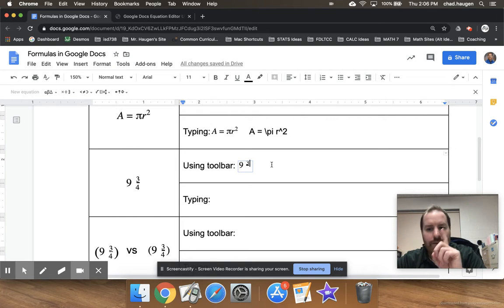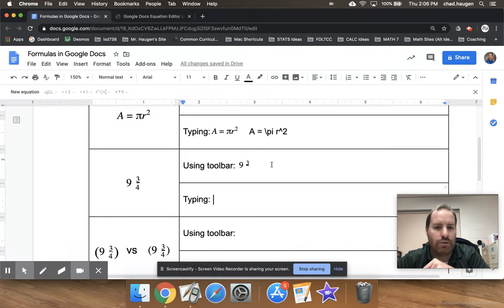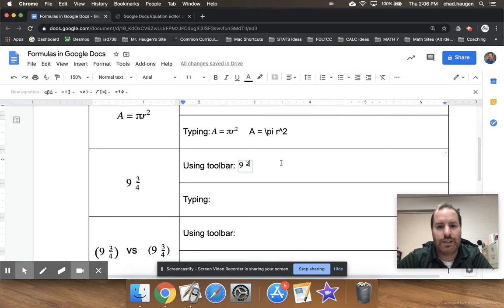To get to the denominator, here's the difference. Most people hit the down button. If I hit the down arrow key, it actually just goes down to the next line. It goes completely out of there. So to get there, you either have to click into the denominator, or if I'm at the numerator, you can use the left and right keys to bounce back and forth. So you have to go left to right, which is a little bit different, but it's just because Google Docs is formatted line by line. You can't go up and down with an equation. You go only left to right. That has to do with some coding stuff in there. But that's a way, and then there you have your equation in there.